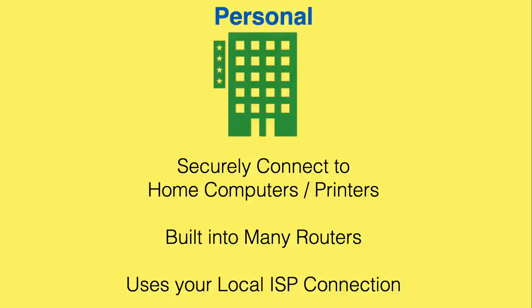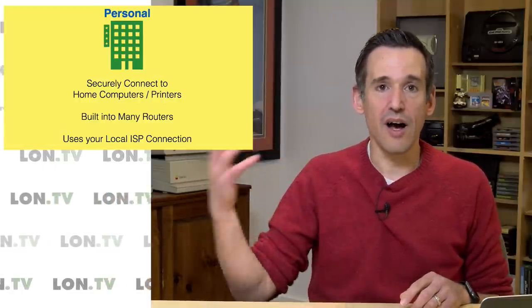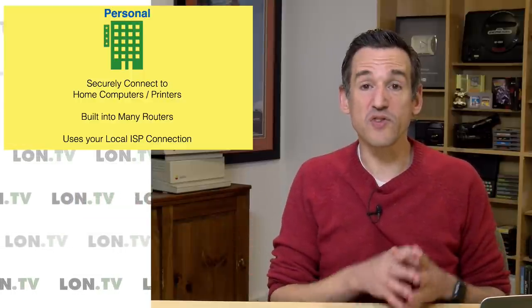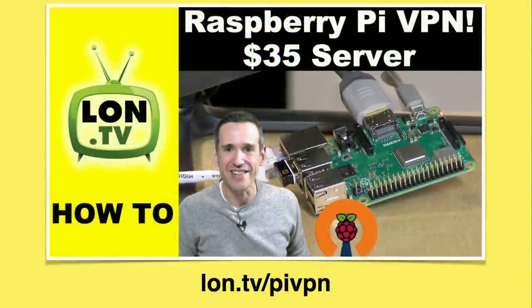Your upstream bandwidth will limit the amount of speed you'll get out of that internet connection while connected — just something to keep in mind. One cool thing is that many routers now have VPN servers built into them. I have a UniFi router now, and I've seen routers from Netgear, Asus, and Synology that all have really decent VPN servers built right in. And if your router doesn't have that, you can set one up on a Raspberry Pi for about $35 — we did a video about that detailing how to use a Raspberry Pi as a secure VPN server.